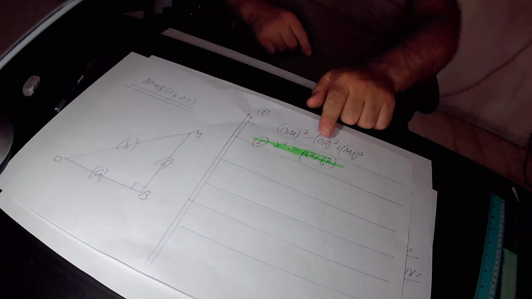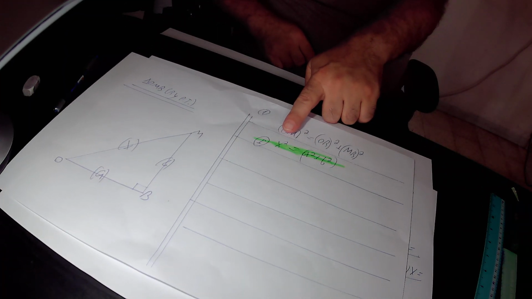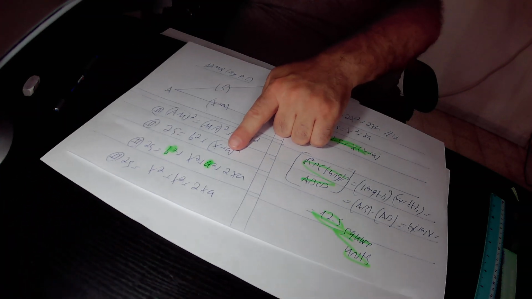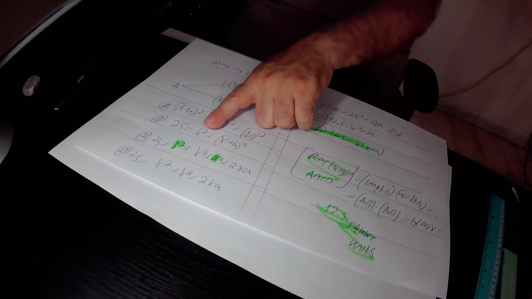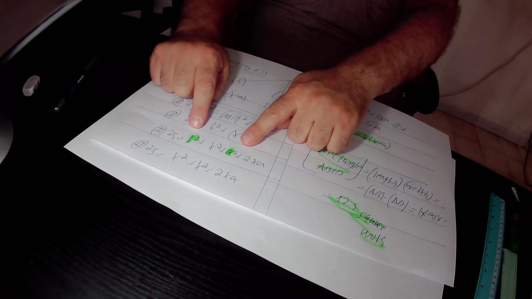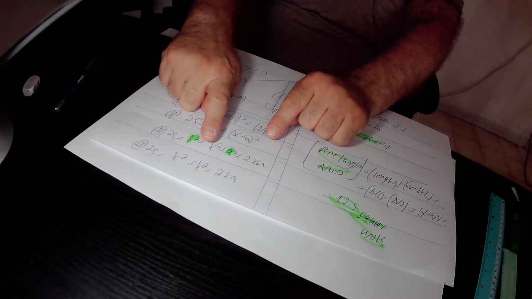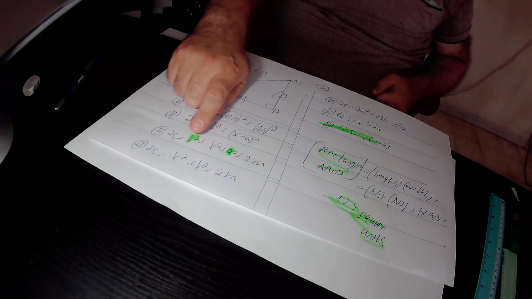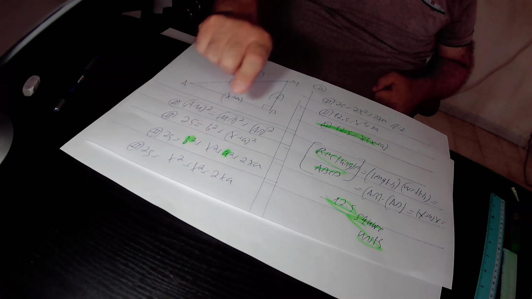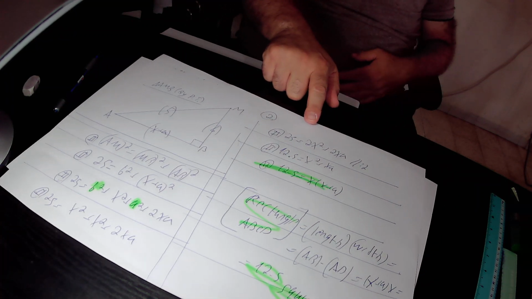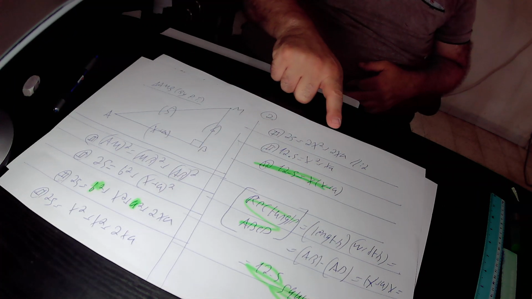In this equation 2, we have the expression B square plus A square, but according to equation 1, B square plus A square equals x square. Therefore, we can substitute B square plus A square in equation 2 by x square from equation 1. We did it and found out that 25 equals x square plus x square plus 2xA. So 25 equals x square plus x square is 2x square plus 2xA. So in total 25 equals 2x square plus 2xA.